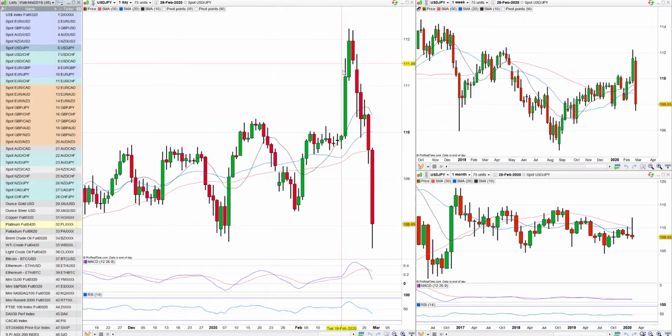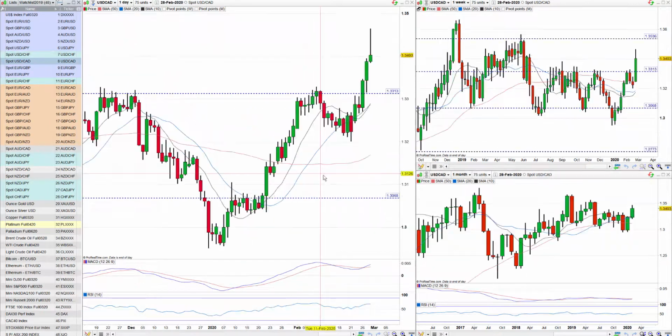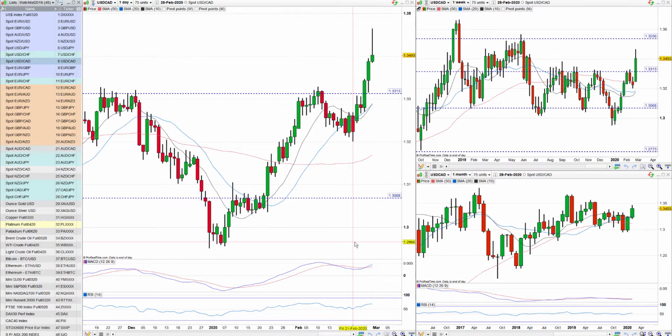Dollar yen tends to do its own thing anyway, but you can see, looking at this bearish weekly candle, that very bearish monthly candle so far, looking quite weak, certainly supporting the idea of a weaker US dollar. Dollar Swissy also heading a little bit lower down to support. So for now, I'm expecting dollar Swissy to potentially head lower. That bearish candle also looks much more bearish, much weaker, supporting the idea of a weaker US dollar. Dollar CAD actually climbing to the upside.